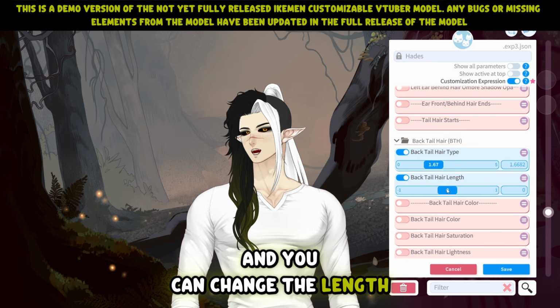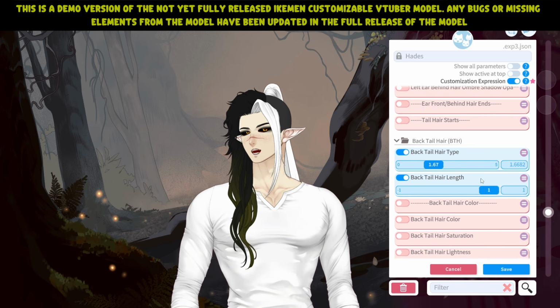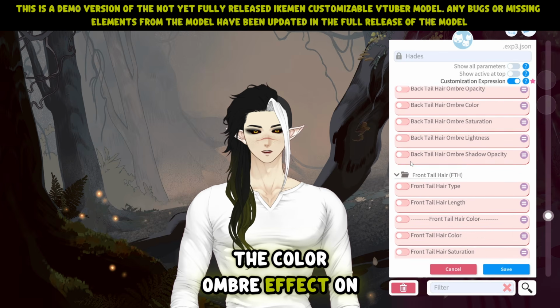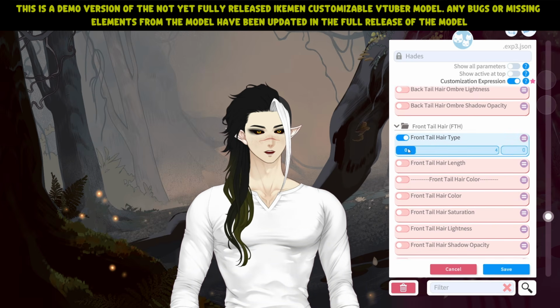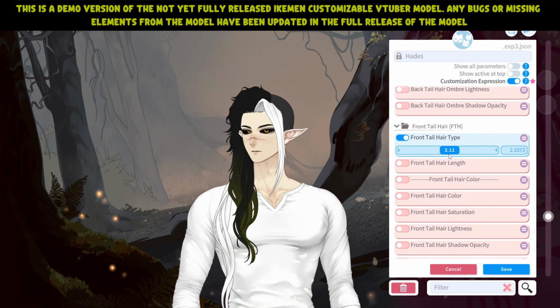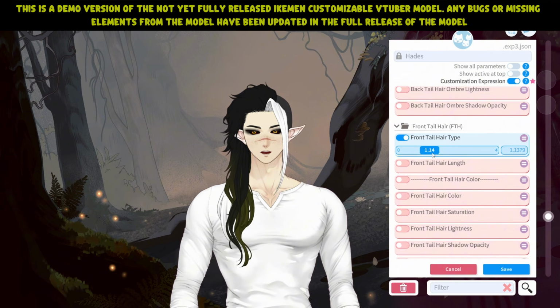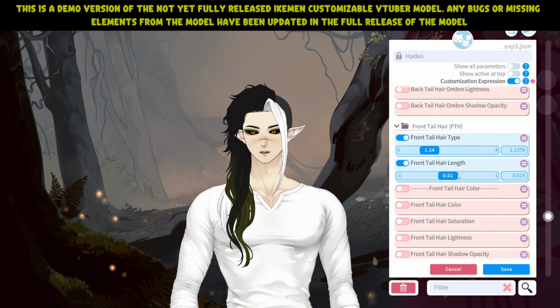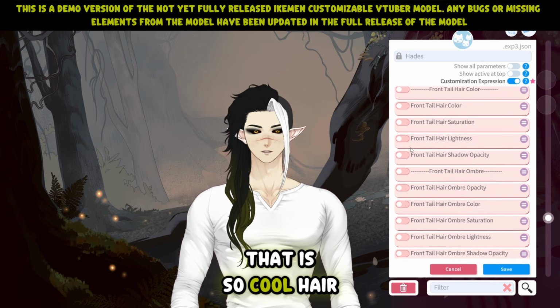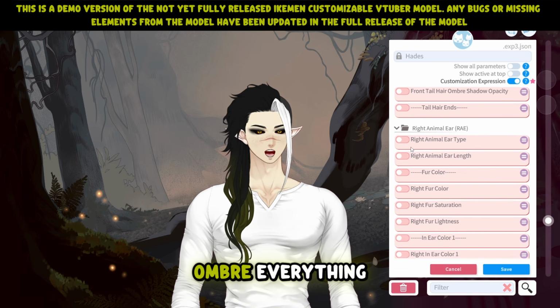You can change the length of them. Nice. The color ombre effect on those too. Have a ponytail come over your shoulder, with the length for that. That is so cool. Hair, ombre, everything.